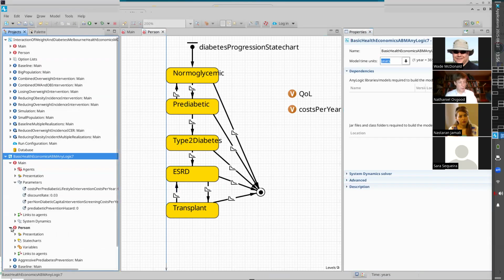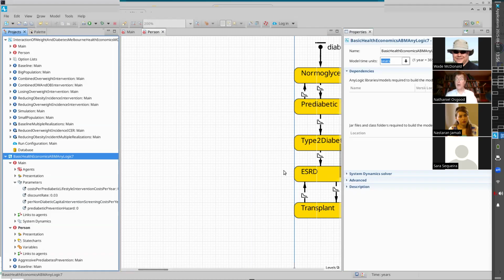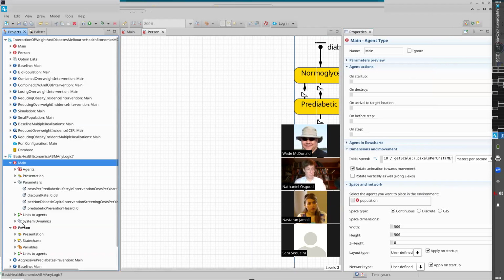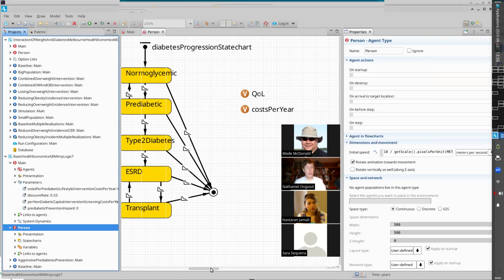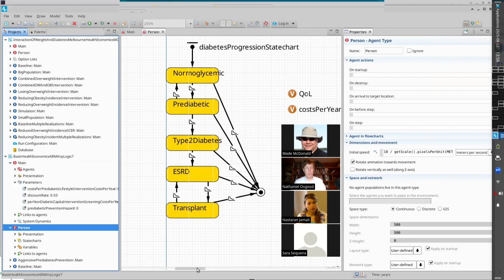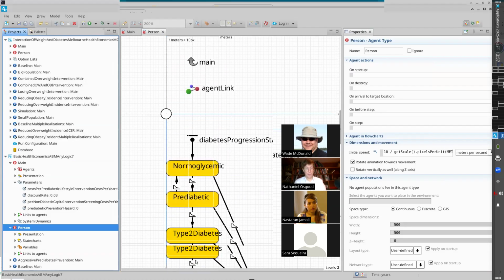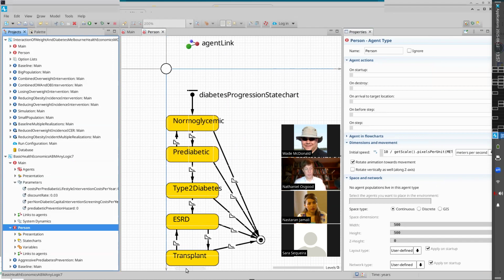Okay. And so that's color for state, I would expect to be in person. So Wade, where is it found? The color for state? Is it in Main? No, it's in the person. It looks almost as if you're dealing with a different version than we downloaded from Google Drive. Oh, really? Hmm. If I may share my screen for a moment, you can gaze upon the differences. Are you sure you've opened basic health economics? Yes. Sure. Do you want to share your screen?